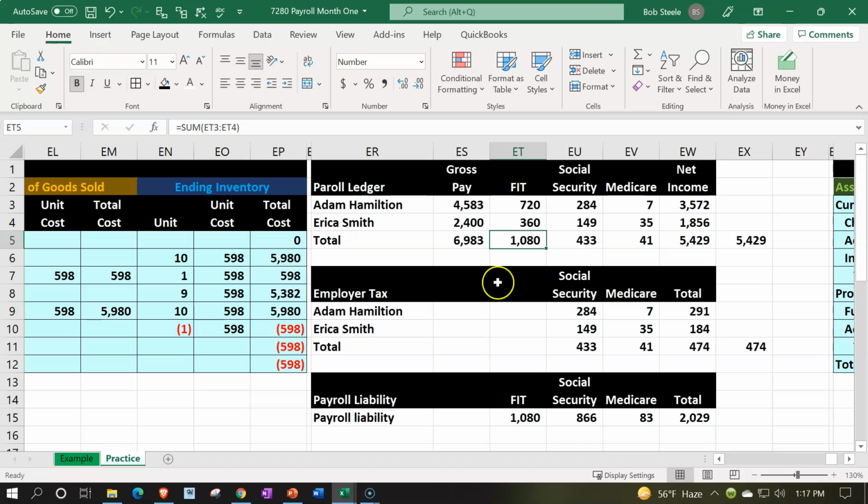What's going to happen in total? We can say our employees are going to earn $6,983, which is going to be a debit to the expense account, payroll expense, that they have earned, but they're only going to get 5492, meaning the checking account's going to be decreased with two actual different transactions that will hit the bank statement, a decrease to the checking account of 5492. The difference is what we had to take from the employees or never give them, even though in theory they earned it, so we can pay it on their behalf to the government. So that's going to increase a liability account, payroll liability.